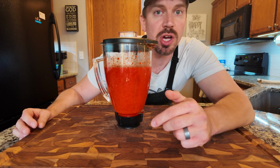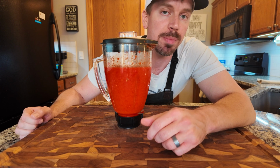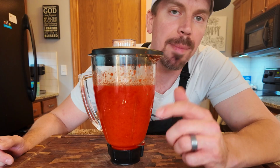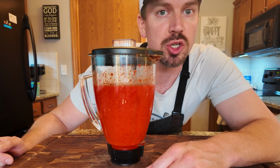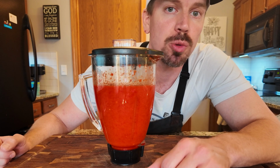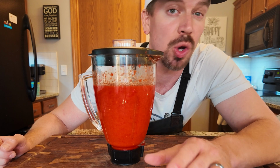So at this stage, you have the option of straining it into a saucepan and boiling it down to halt fermentation and reduce it to your preferred consistency. I believe this is what they do with commercial preparations. Now that step may prolong shelf life, but unfortunately it's gonna kill all the beneficial probiotic bacteria that you've just waited so long to develop.